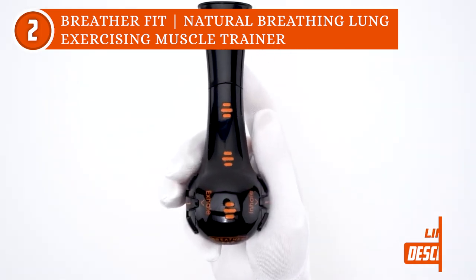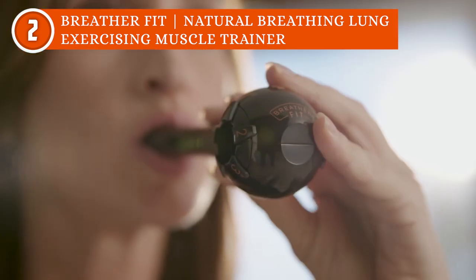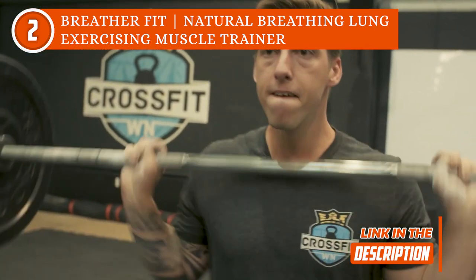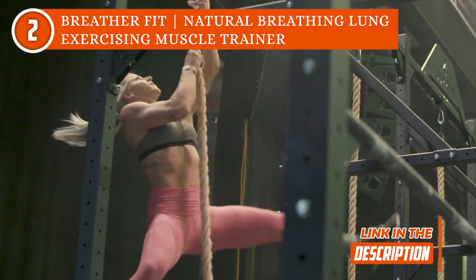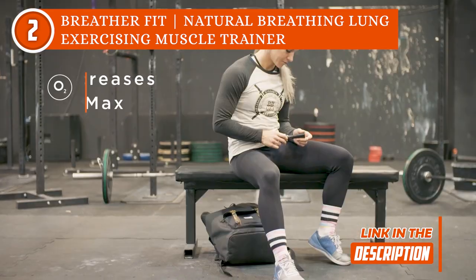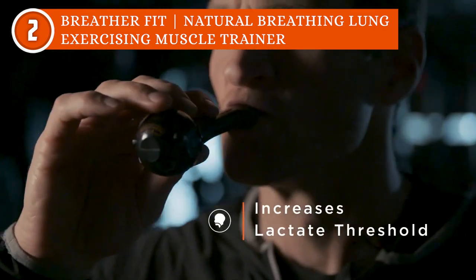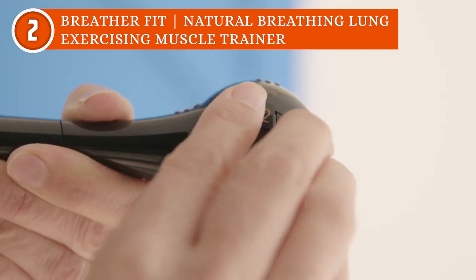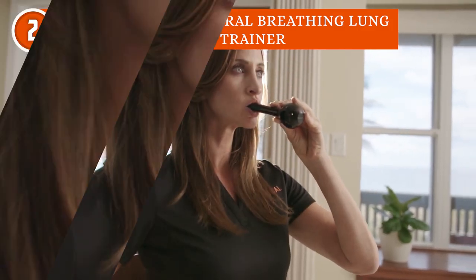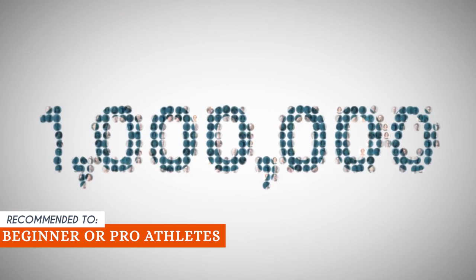In terms of build quality, our team highlights the top-grade medical materials used in manufacturing this lung exerciser. The materials have undergone rigorous and extensive testing to ensure maximum safety. Designed to simulate high-altitude training, this lung trainer improves your ability to take in oxygen and deliver it to the muscles, helping you increase endurance, strength, and overall performance. It weighs just 2.9 ounces. The one catch is that quality comes with a hefty price — but you're essentially getting what you pay for. The TrustedShoppyGuy team recommends this for beginner or pro athletes who want to take their training regimen to the next level.